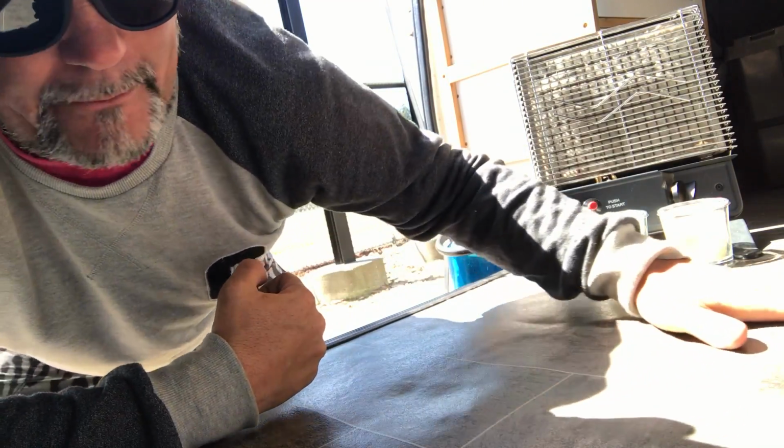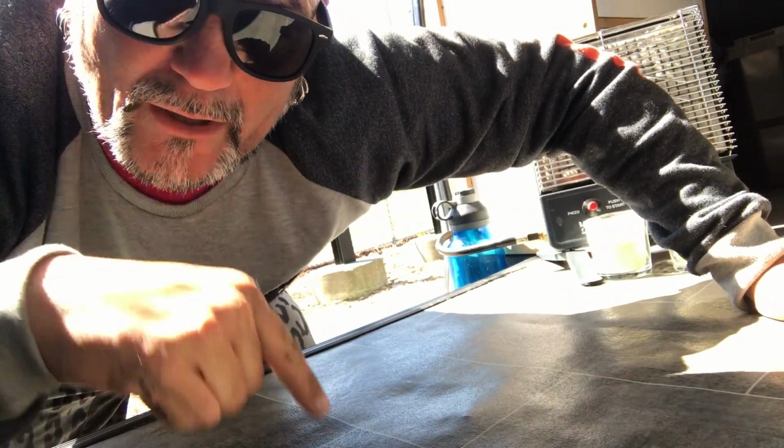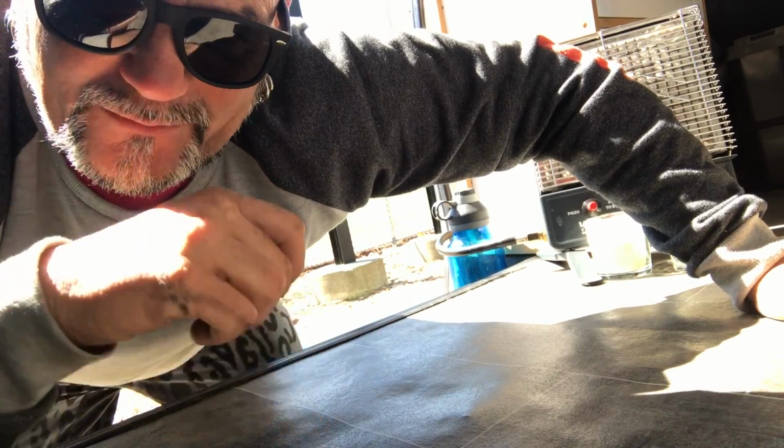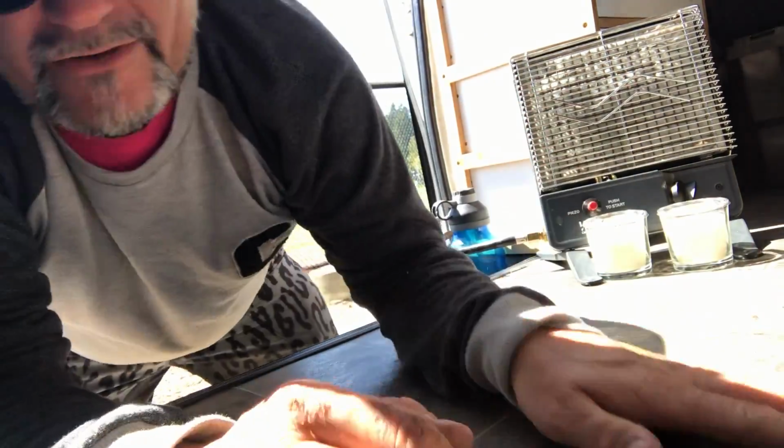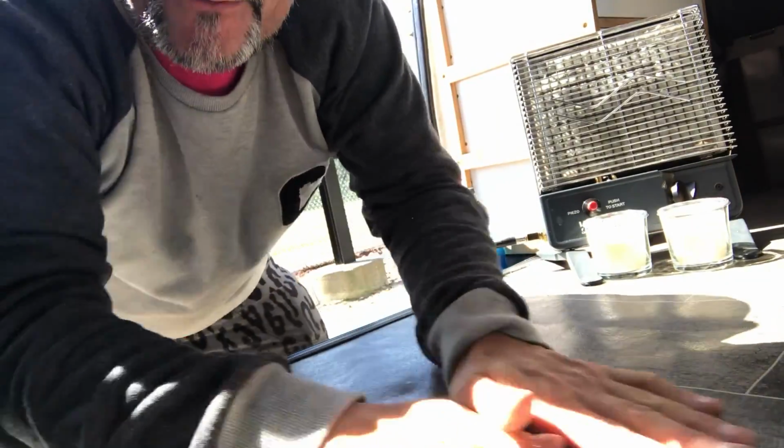It's still got a little bit of bumpiness to it, but that's because the rubber flooring, vinyl, rubber, plastic, foam, whatever it is underneath here, has a bit of a waviness to it anyway. But this is fully secured on the floor and I'm super happy with it.